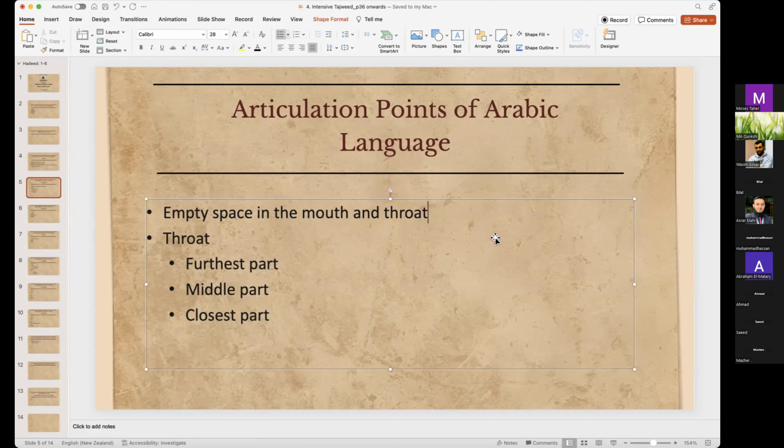That's where the mad starts from, but it finishes off at the specific point of articulation that is specific to the mad. For example, if it finishes with a waw, you say dhahabu. So it starts with the jawf and then it ends with the lips. With the ya, as we can see, you raise the tongue.